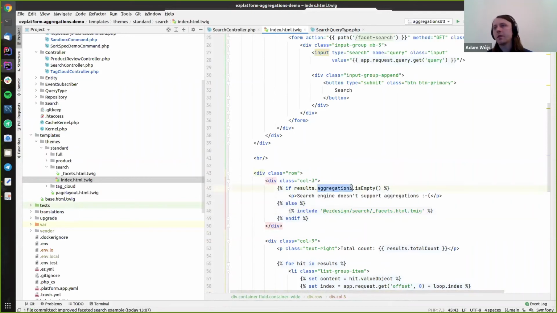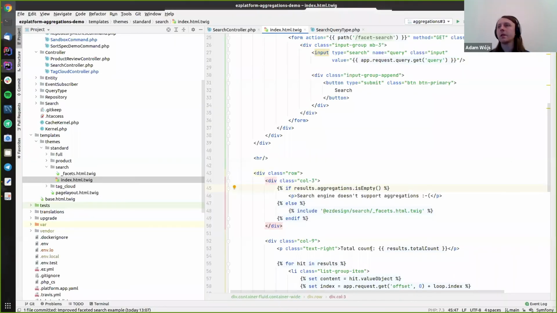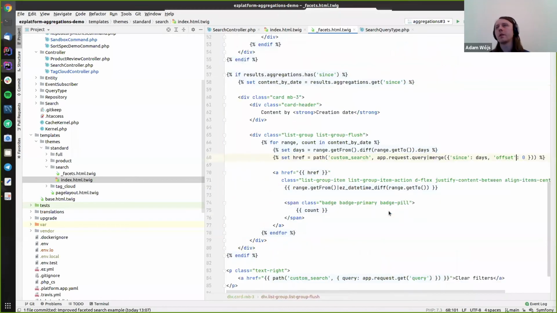I'm checking if, of course, I've got any aggregation result, because maybe my search engine does not support the aggregation API. It's not the case here, because we are using Elasticsearch under the hood. And the whole facet navigation rendering logic is moved into this facets HTML twig file.